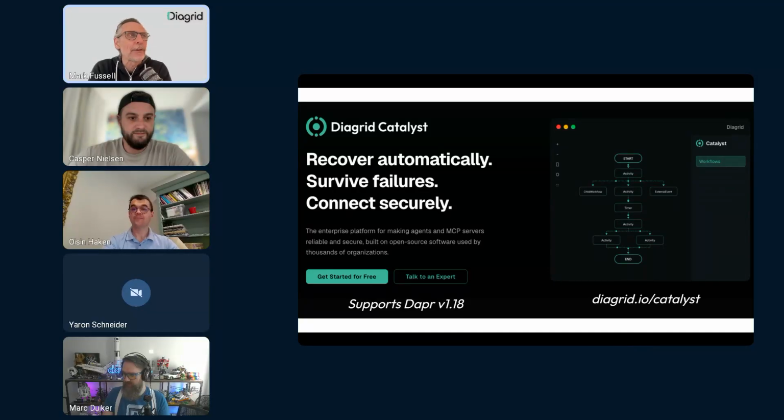You can sign up for Catalyst totally free. It's a hosted solution for visualizing workflows, managing workflows, and building projects around these. It's a great place to take your Dapr projects, deploy them into Catalyst, run them, try them all out, and have a hosted endpoint around these things. We keep up with the latest releases inside there all the time. And it has an amazing workflow visualization and agentic application inside there. We'll be seeing it today. So sign up for a free account.